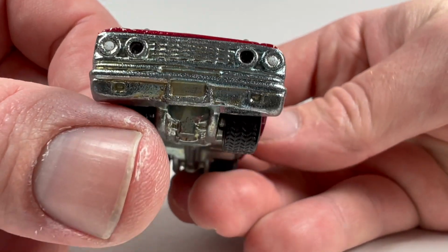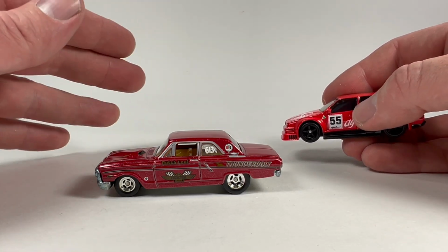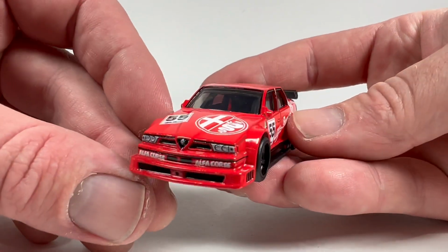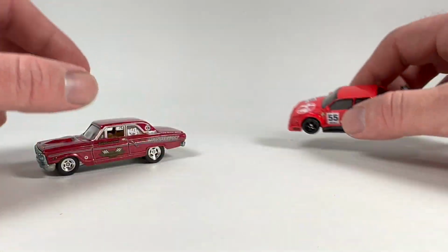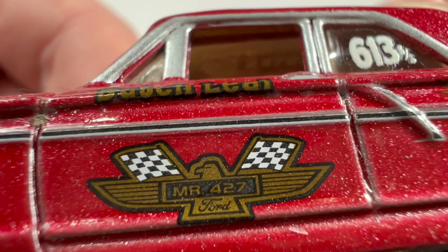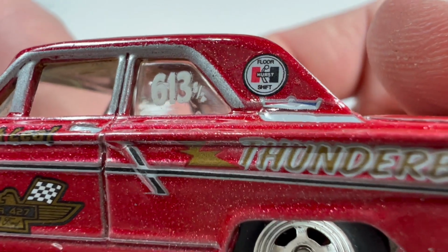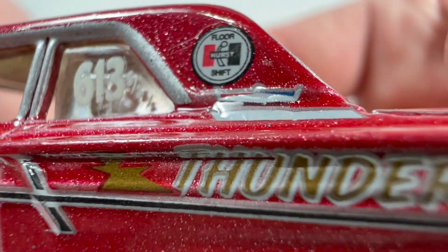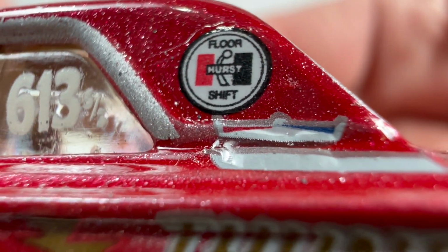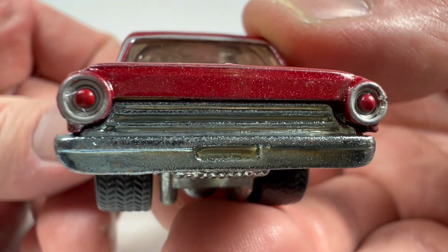So, older style tooling. What we're going to do is we're going to lack in the tooling department. It may not be the best, most accurate 1/64 scale tooling ever imagined. Okay, this is going to be pretty good, right? Pretty cool, pretty accurate tooling. Where it's probably going to benefit, though, is in the graphics, because look at how sharp the graphics are on this. We're real close up here. I mean, not so great on the window, maybe, but look at that. Look at that. I mean, we can get real close, and we're pretty sharp. Pretty sharp. Take a look at the back.